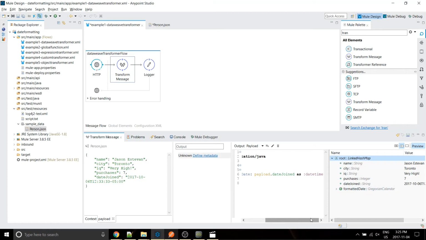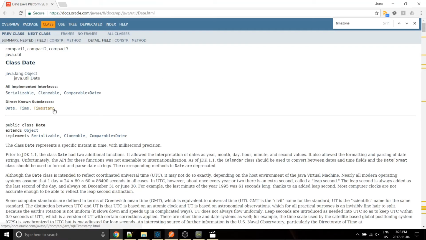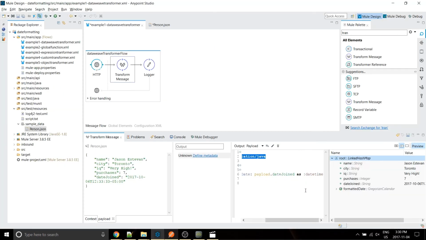So what MuleSoft has done is they've converted their DataWeave object DateTime, when specifying the output to application/java, to be a Java object of Gregorian calendar and not the java.util.date that we had before. And this is because if we go to the Java documentation for the date object, you can see here that the Date class is intended to reflect UTC time. There's actually no time zone specified inside the java.util.date class. So in order for the time zone information to be kept, DataWeave has to convert their DateTime object to a Java Gregorian calendar object instead when outputting to application/java. So let's revert back to our DataWeave objects that convert to a java.util.date.